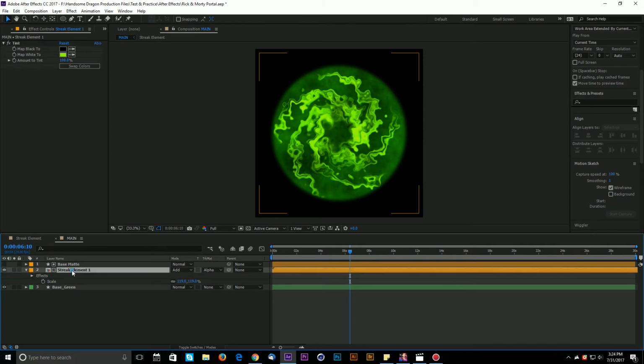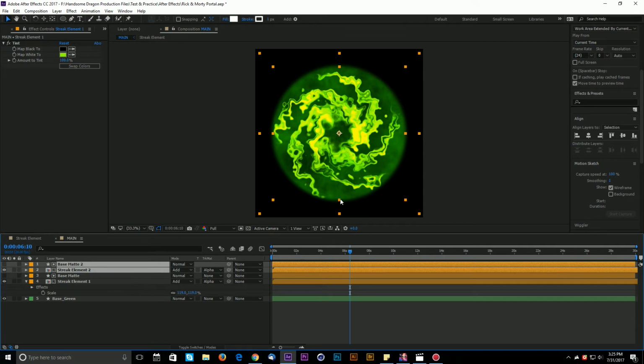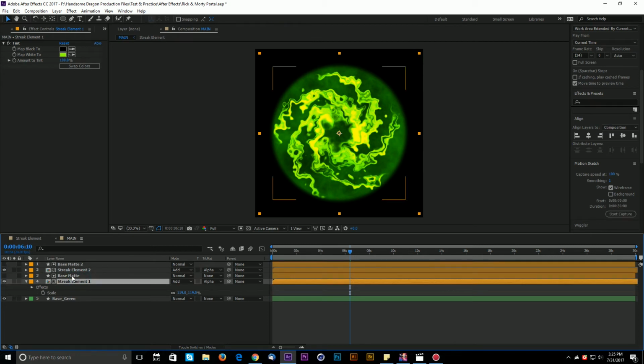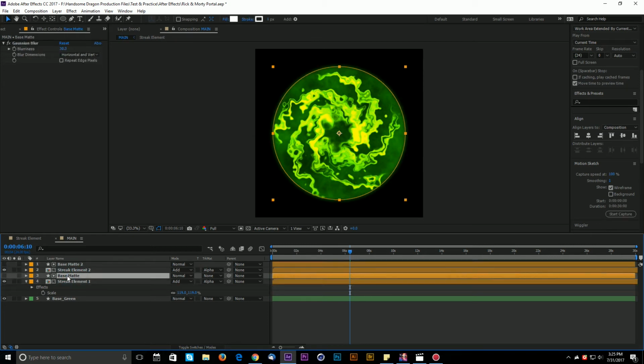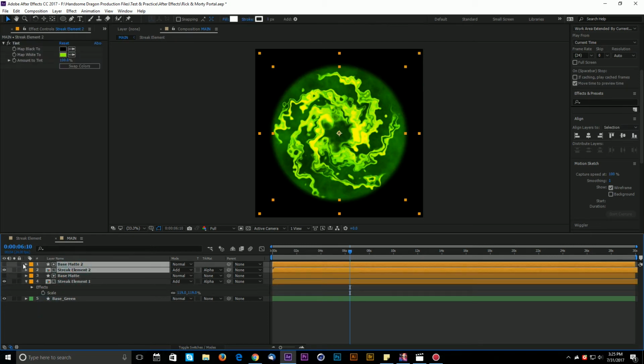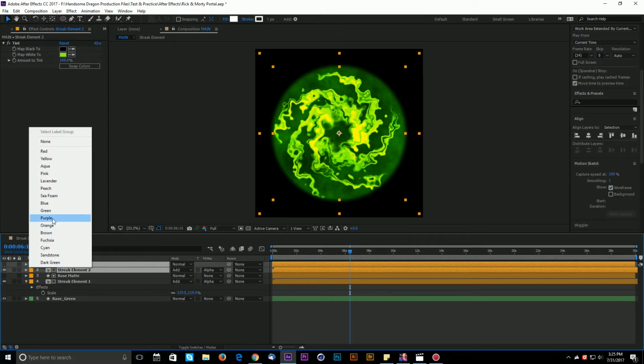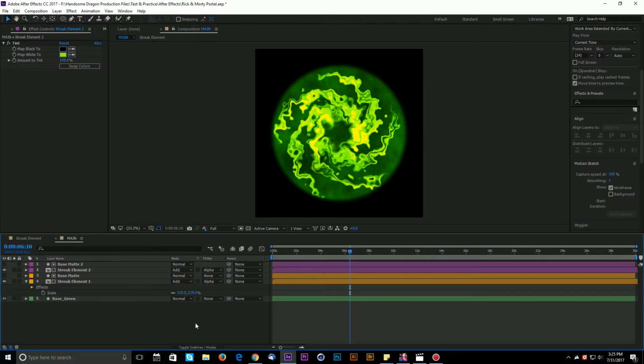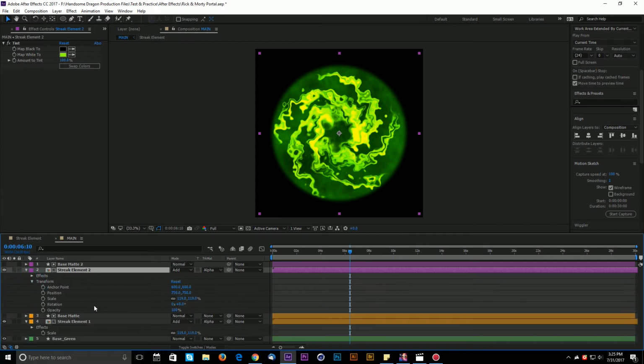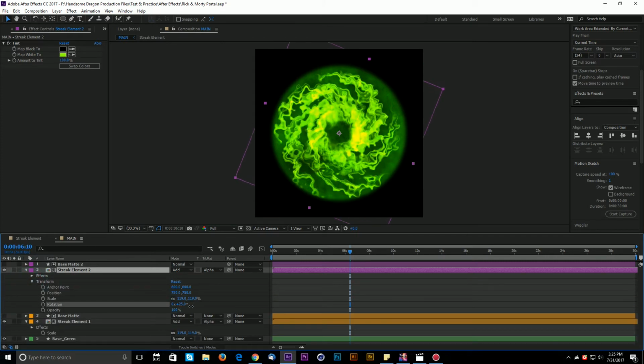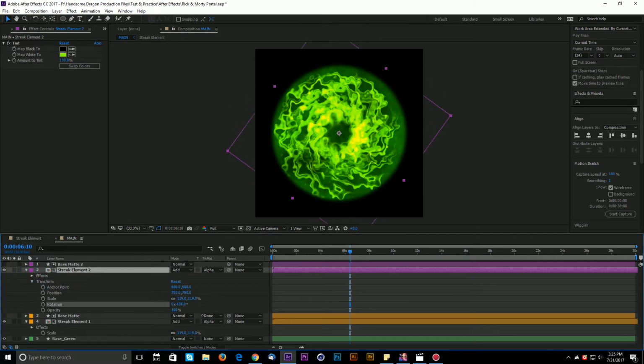So we're going to select everything again, streak element with the base mat, Control D to duplicate, and now we have a duplicate of everything below, right? Of our streak element with its mat. Okay, I'm gonna highlight the ones I just duplicated and just make that purple, just so we know which is which. Now I'm gonna go to my streak element 2, go to this drop down options and go to transform and rotation. Right, I'm just going to rotate it, and now we are getting a different look.